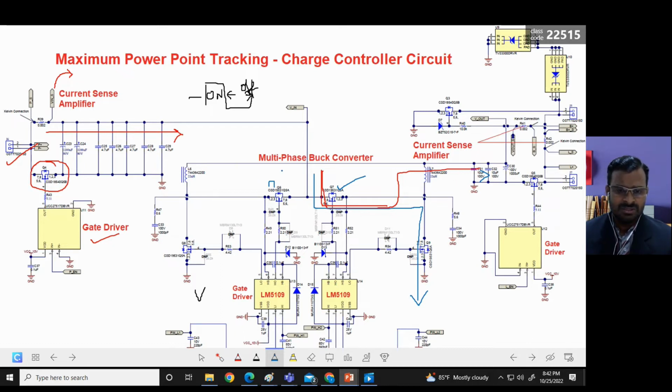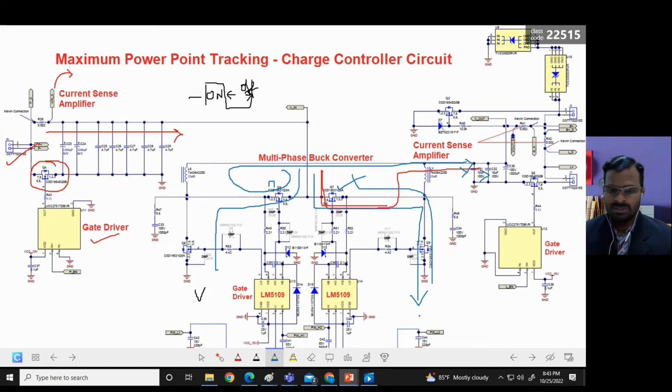Say if this side is positive, then the current will be coming here, and the current is also coming from this red path. So these two currents will be added up. If both are negative, the current flow will go to the ground like this. Or if you have one positive and one negative, then only one current will be available and the other will go to the ground. So based upon the amount of current requirement, you can have flexible variations, so that the charging current can be varied.